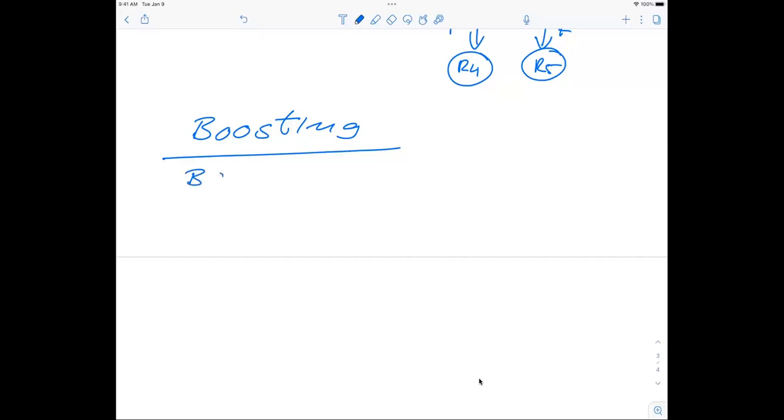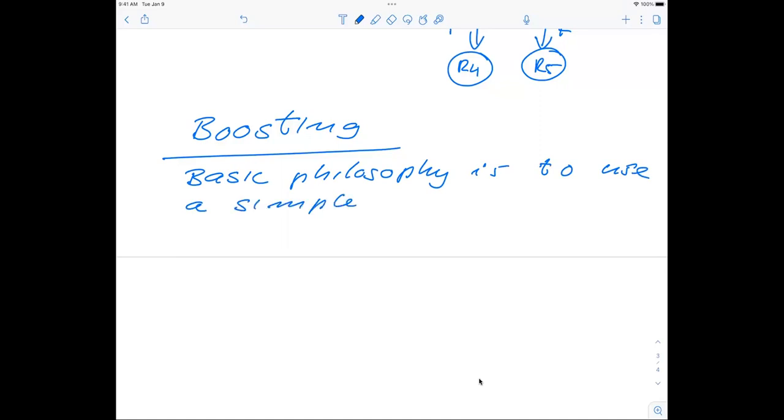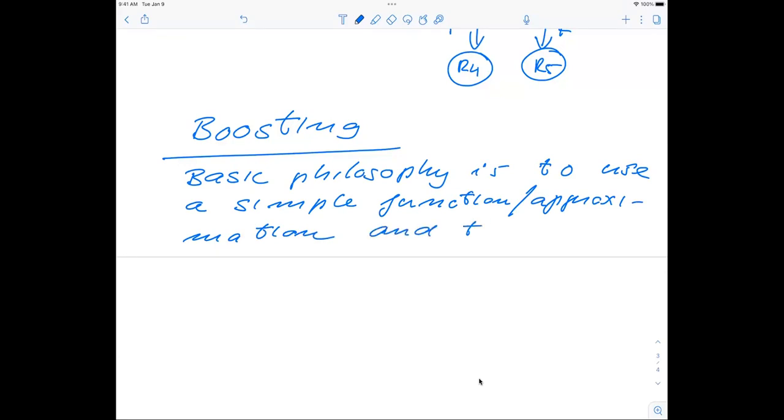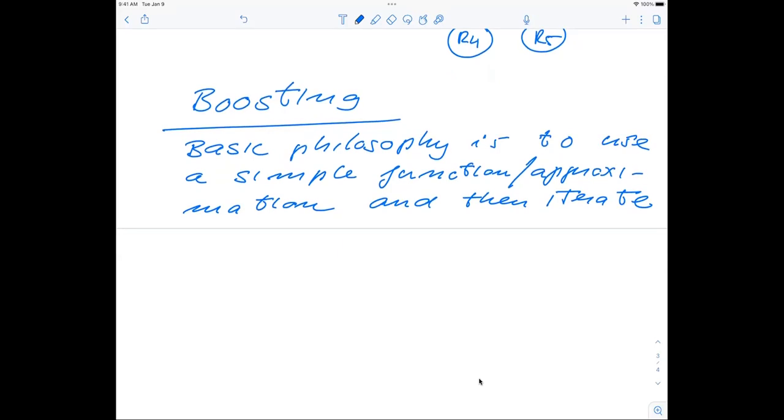So let me just state this again here, the basic philosophy is to use a simple function, and this could be classification or regression, or we could say a simple approximation, and then iterate in order to improve the reproduction of the data.